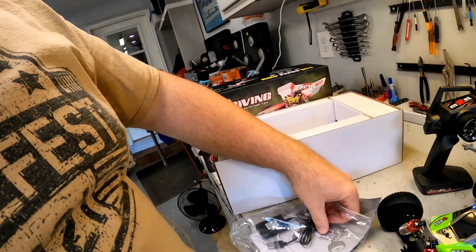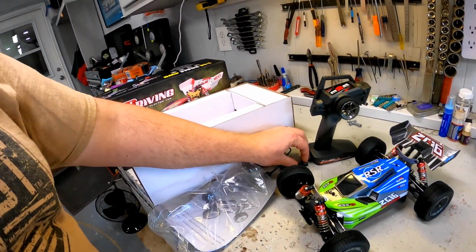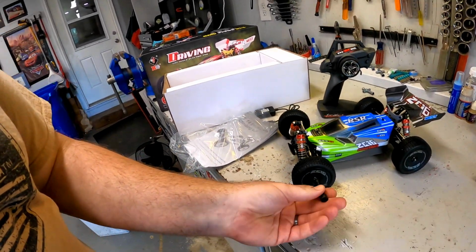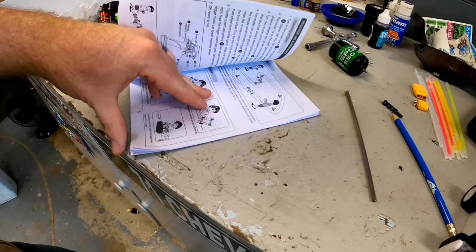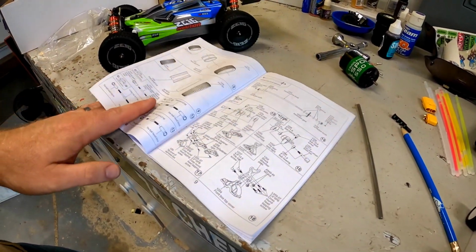This one we get a charger, so I haven't spotted the battery yet, but we get one of the basic chargers, and we get a plastic wheel wrench, which is pretty much just going to immediately go in the trash can. And you get a fairly basic manual, it looks like here, all the normal cartoony, hey, how do you drive an RC car?